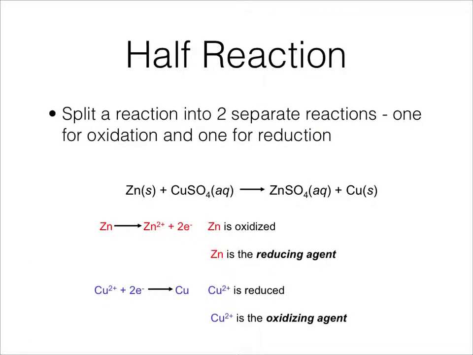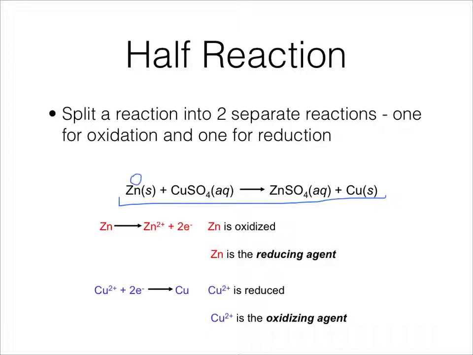Now, the final thing about redox for us at this level, Chem 130's got a lot more redox. They've got what's known as the electrochemistry chapter, which is a lot more in depth with redox reactions. But one of the easy things to do for us to be able to determine who gets oxidized and who gets reduced is to split into what we call half reactions. So what we're going to do is split up this reaction, the zinc solid plus copper 2 sulfate going to zinc sulfate and copper solid. So we're going to take a look.